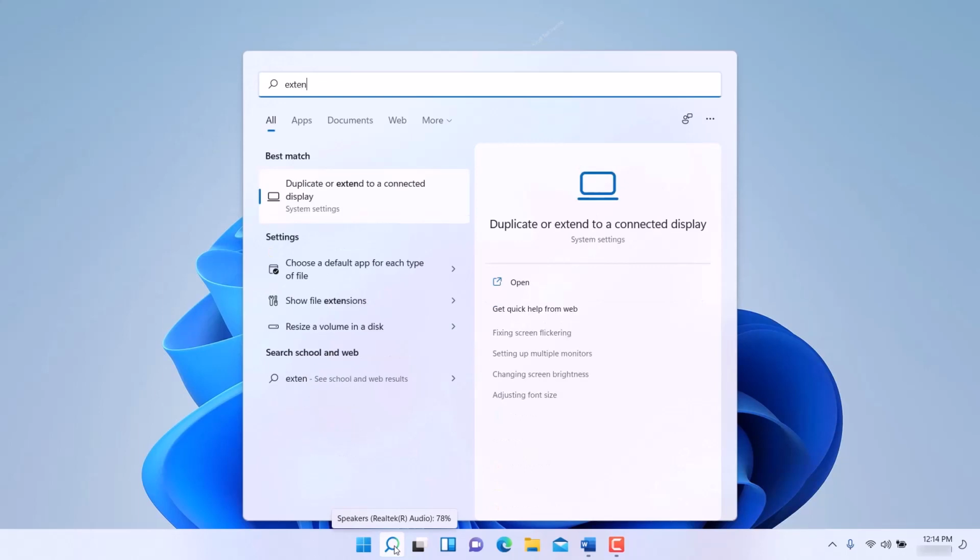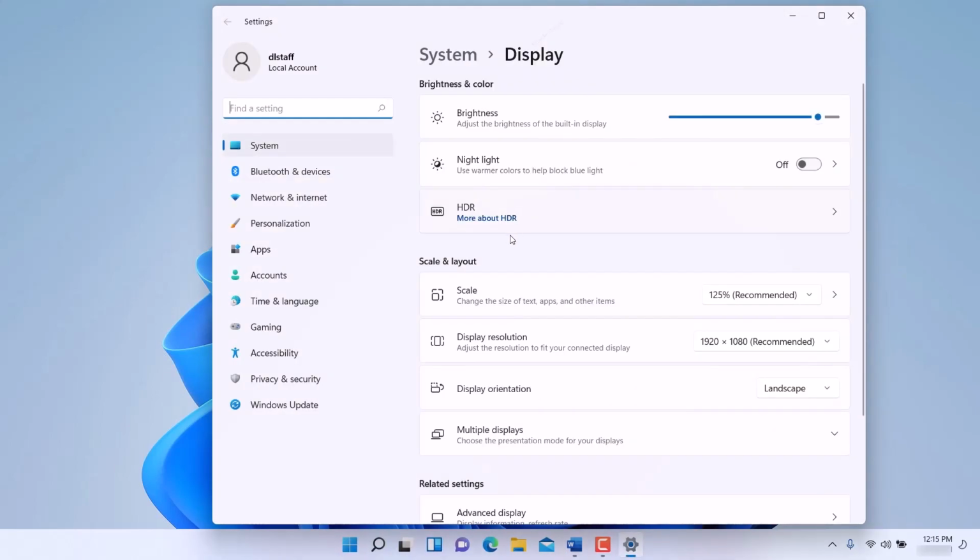You want to extend the desktop, or you can type the word duplicate, and click here on duplicate or extend desktop display, and it will give you the options to modify the options for multiple displays and so on.